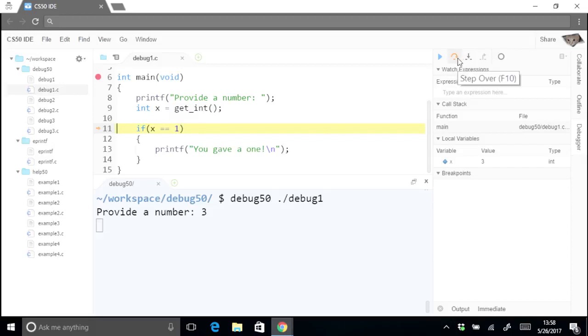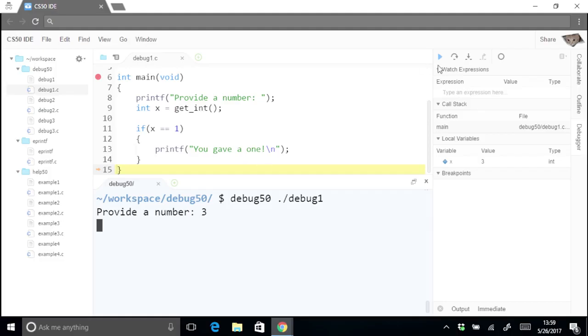Now let's step into this. Can't step into it. Why? Because x is not 1 anymore. So the next line of code on line 13 there is not going to execute because the condition is no longer true. So before, I was assigning x to be 1, and that's why it would go in. And thanks to debug50, I was able to see, oh, wait, this 3 is unexpectedly changing into a 1. Maybe there's something going wrong in that area. So that's one way that debug50 was able to help isolate where in the program things were going awry.